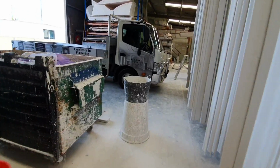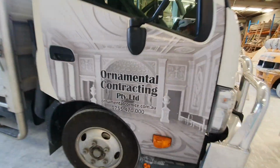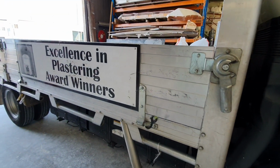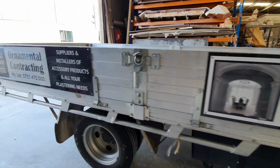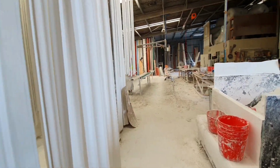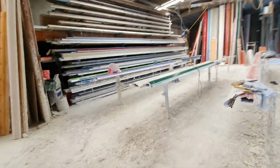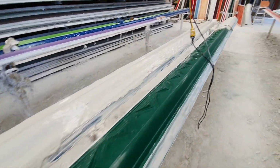Like if we're doing a GRC piece, and we cast some on the bench where we usually run it, we usually make the mould out of plaster, and then we'll GRC out of that one. Let that sit for a bit. So yeah, that's the process.